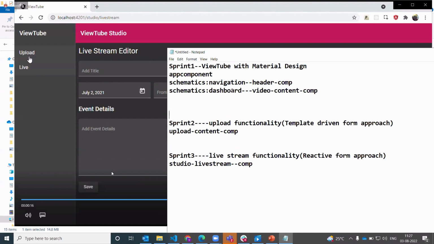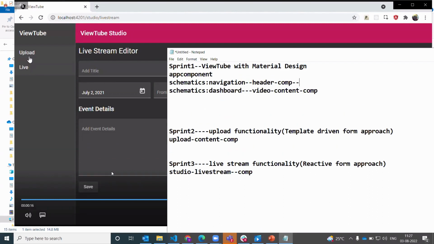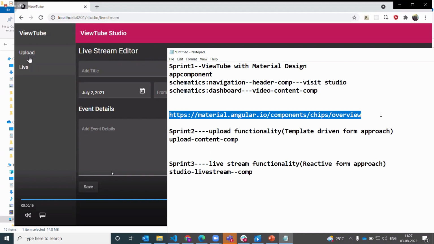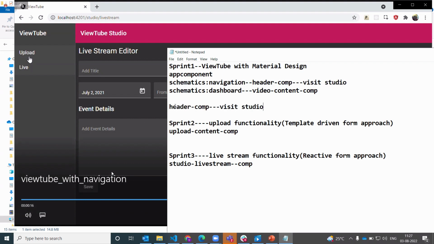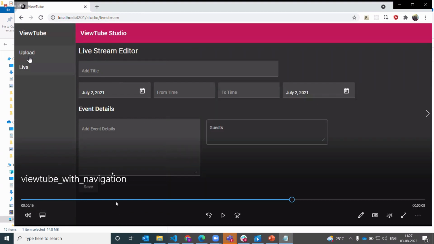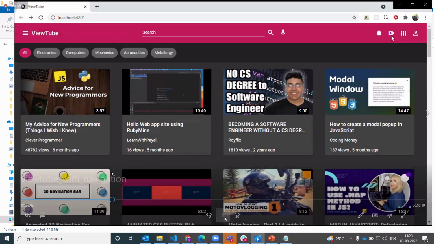In sprint 1, in the header, you will have this Visit Studio. When you click this Visit Studio, it will land in another page. If you noticed, do you find any changes on the header? Earlier, this was our header.